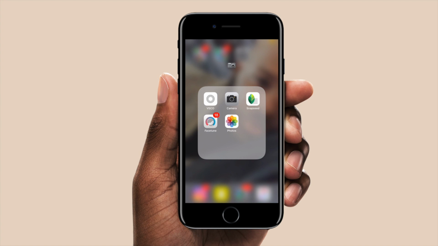The apps that I use are the VSCO app, and I love the VSCO app because I love their filters. I even have purchased their presets for Lightroom whenever I'm editing photos from any of my sessions. And then I use, of course, the built-in camera app for taking my pictures. Sometimes I use Snapchat to take pictures because I like the dimension or some of the filters that Snapchat has. But 9 times out of 10, if I'm posting a photo and it's going on to Instagram, I've taken it in my camera app or on my professional camera. But I'll show you guys how I edit those in another video.